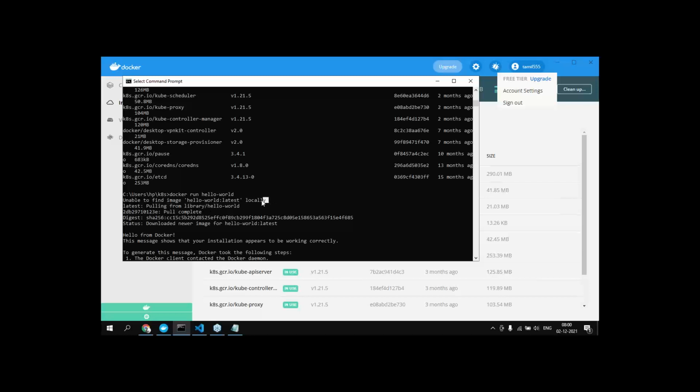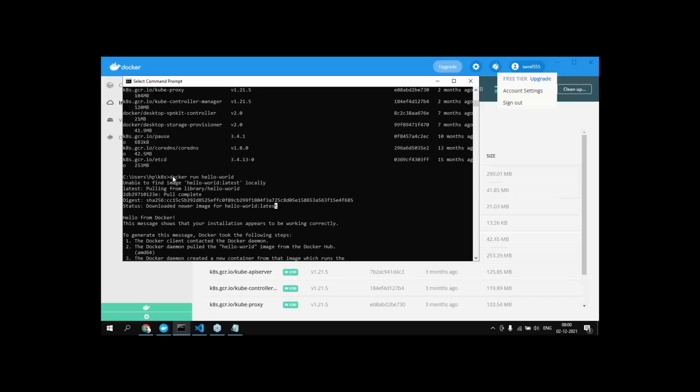Once it doesn't find the image on the local machine, it searches the public repository, the Docker Hub, and now it finds it. That is why it is pulling the image. It is showing downloaded newer image for hello world latest, and I have run the container.